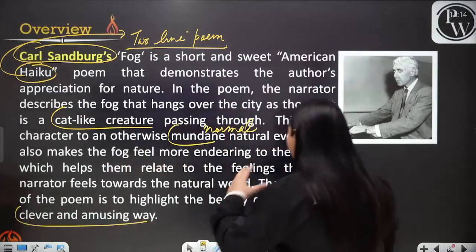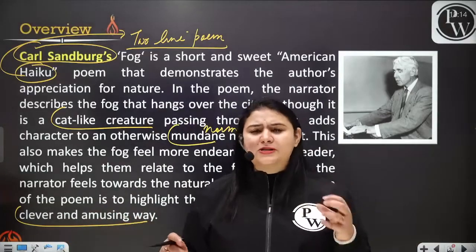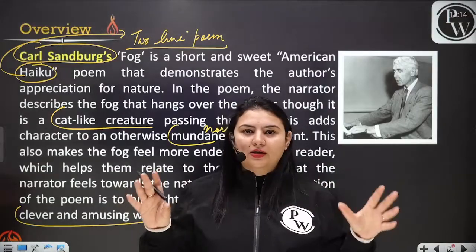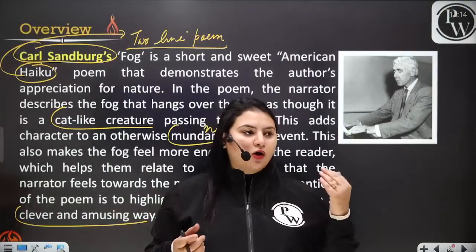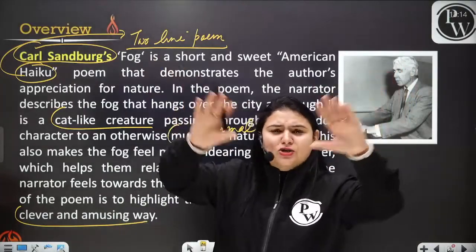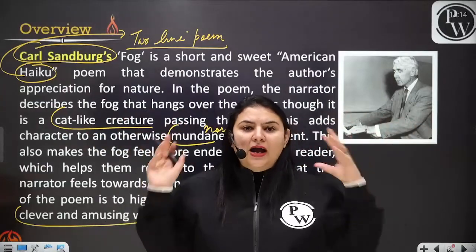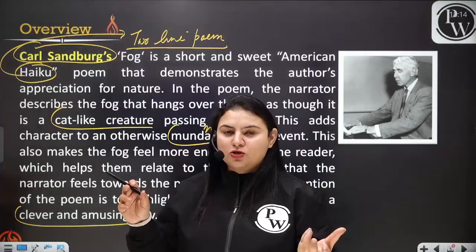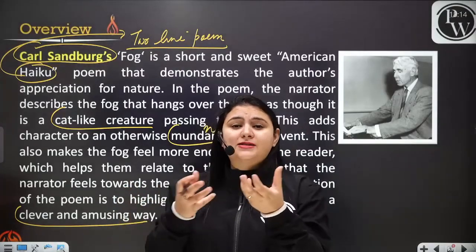So he is highlighting the beauty of nature. As I told you, nature is to be appreciated. Nature is something that can be so calming, so soothing. People go for holidays and they go to beautiful hill stations. They want to have a panoramic view of nature. Why do they go? They want a calming and soothing effect, because nature gives a calming and soothing effect. So that is why it appeals to the eyes.